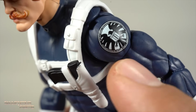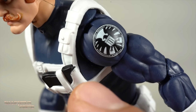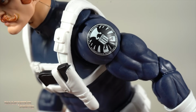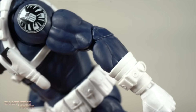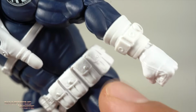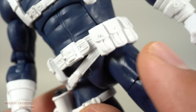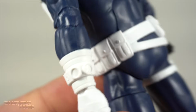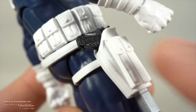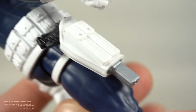Great deco over here with the Shield logo. If I zoom in real tight, you'll probably be able to read that text. I can't read it right now, but in editing, we might be able to see it. I'm not sure. Pinless joints right there. The gloves look awesome. Really like that, or on the forearms right over here. That looks great. The pouches with all these little silver buttons looks really good. Even on the back of the figure, we have the silver painted on there. You can see I have a gun holstered inside right over here.